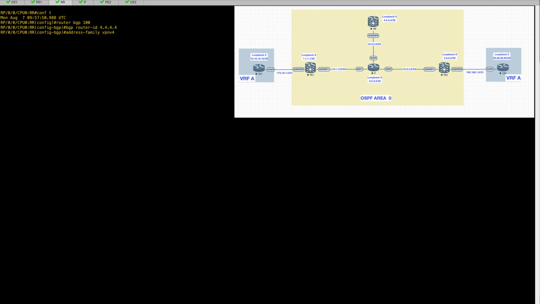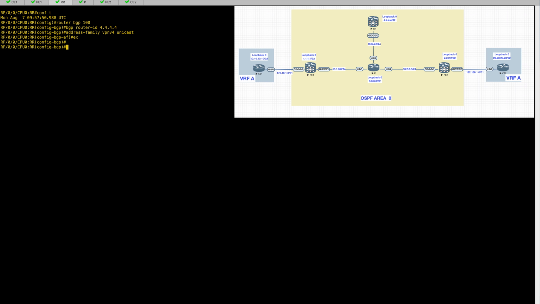And I initialize my address family. This you have to do at the start. It could be address family IPv4 unicast or v6, depending on what sessions you're going to configure later on. In my case here, we're configuring VPNv4, so this is the only address family that I'm going to add for the time being.